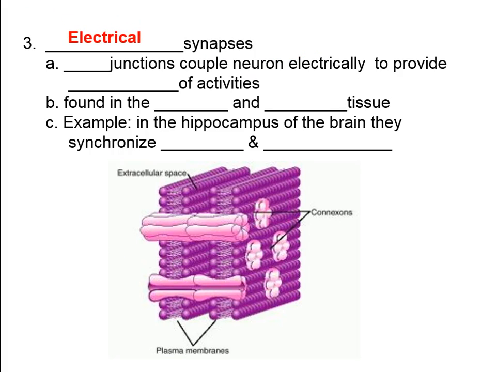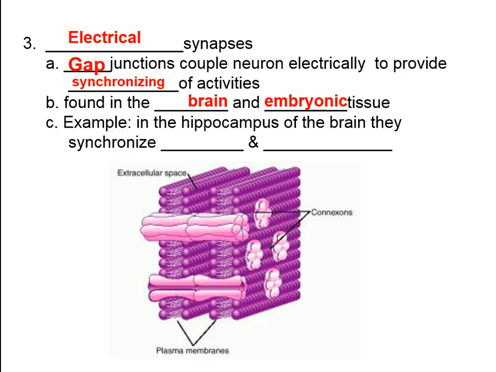So that was a chemical synapse. Now let's look at an electrical synapse. An electrical synapse is where you have gap junctions, where you have connexons that connect one cell to another. And what that provides for is the message going to a whole group of cells so they can respond together. So it synchronizes activities. We find them in the brain and in embryonic tissue to get embryonic tissues growing at the same pace.